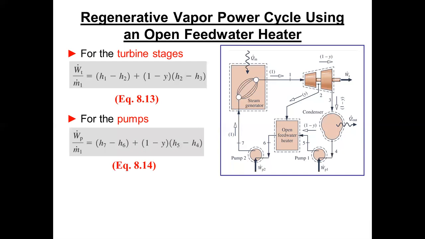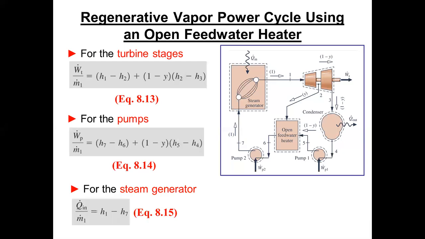we do the same thing. So for pump 2, we have the entire flow put back together. So its coefficient out front is 1, which they don't write in that equation. So it's just H7 minus H6 as the pump work per unit mass. And then for pump P1, it's H5 minus H4, but we have to multiply by (1 minus Y) because that accounts for the fact that we don't have the full mass flow through that pump. So it doesn't have to work quite as hard because it has less mass to push.